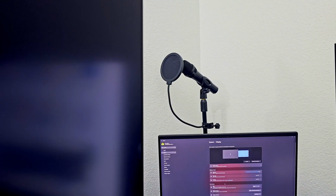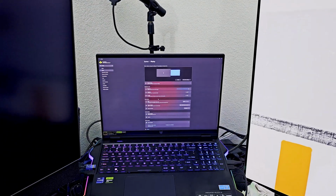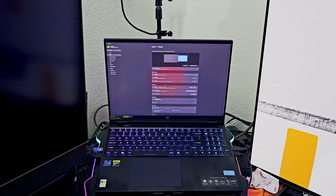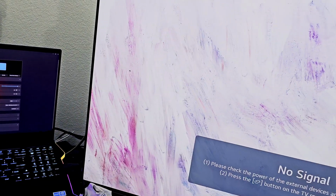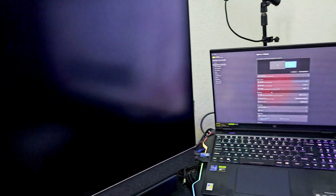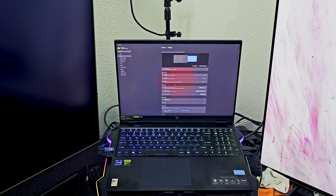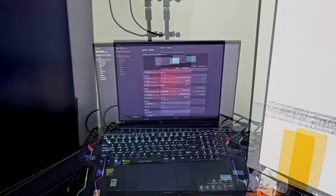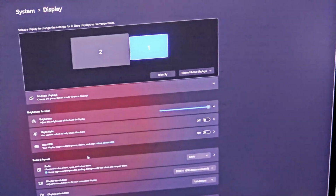So with the Acer laptop, it does not let me do these connections separately, as you guys can see. So now both of the displays, like the LG says no signal, and my Innocn monitor just turned off. So it's not possible to extend the displays. We can only duplicate these displays with the splitter.